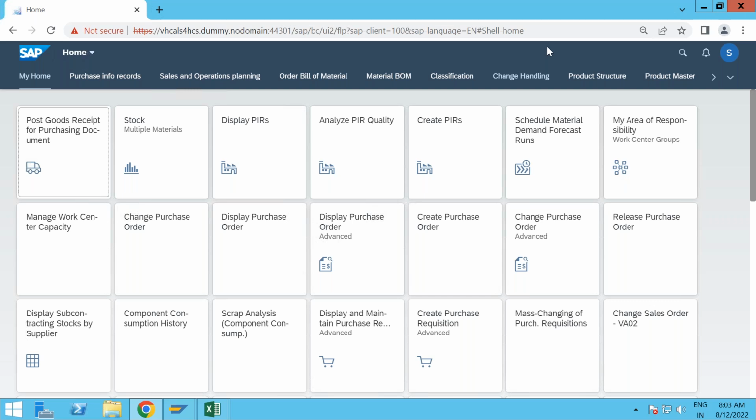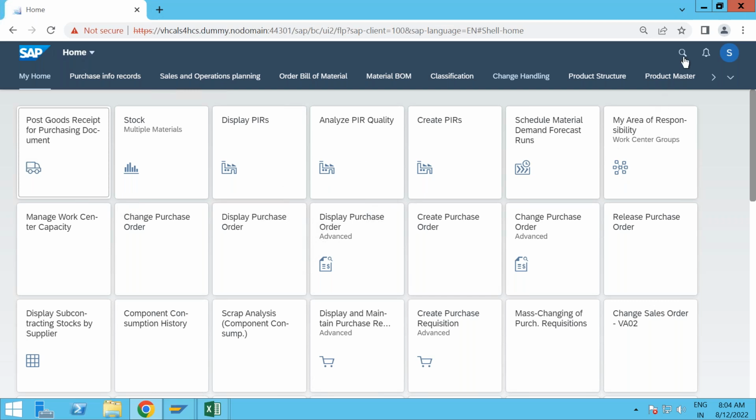No, mine has only two tiles, create BOM and create material. Right. Because this is my ID, and I have been teaching a few other batches where I have added this many apps to my home page. You can also add them whenever required as you go with the flow. You keep adding apps to your home page.